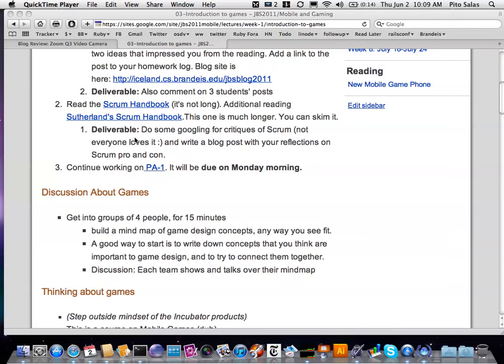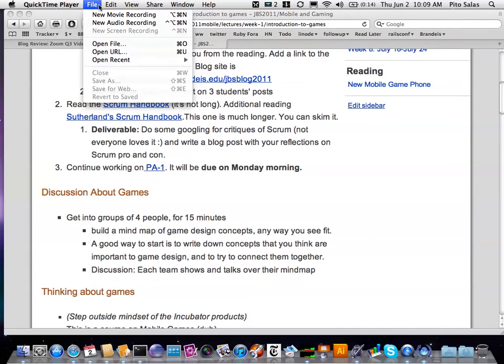Clever, patented Tim way of doing this. What do I do? I launch. Oh, yeah. What's the other thing I launch? Yeah, I just launched. Okay, so you start QuickTime. Got QuickTime going. Okay, so go back to QuickTime. Click it and do a new movie recording.